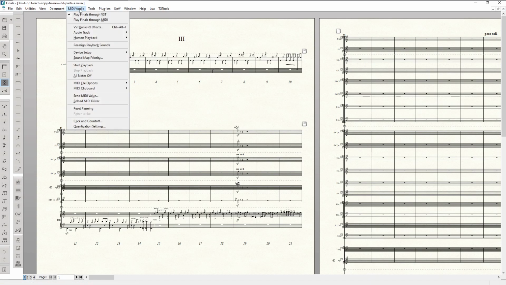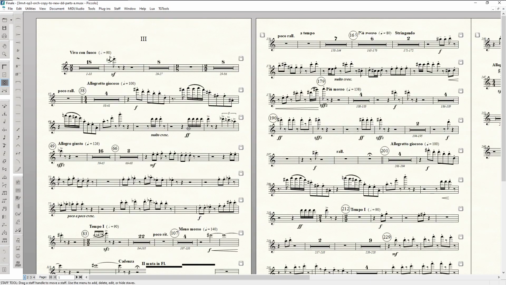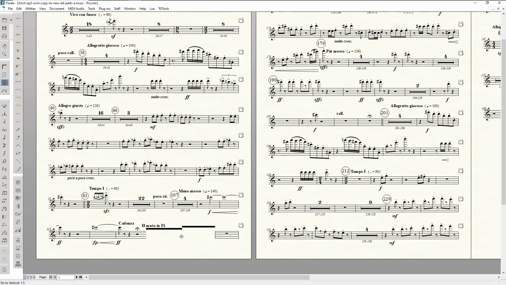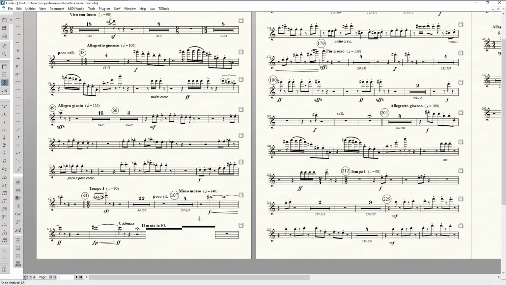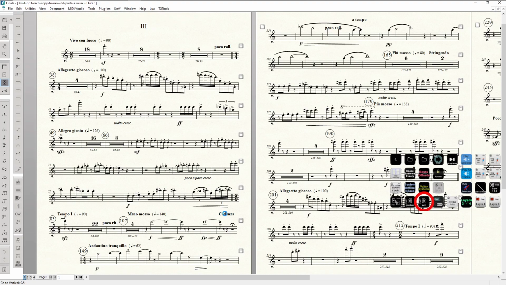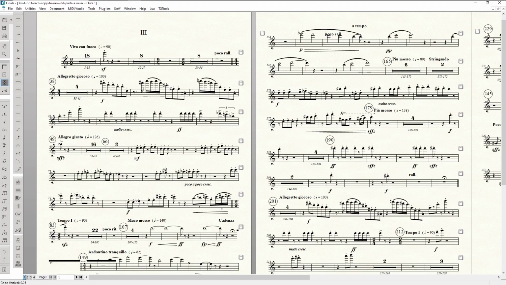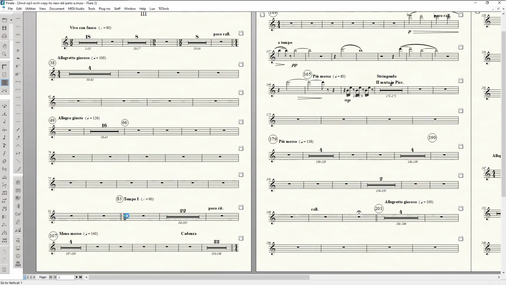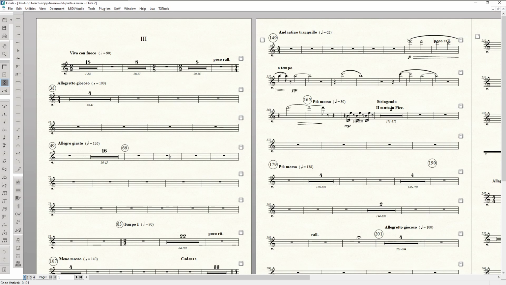So let's first look at how the parts are showing at this moment. Okay, so we have some hidden staves that we need to adjust and clear. Some parts look not bad already right now, some look much worse.